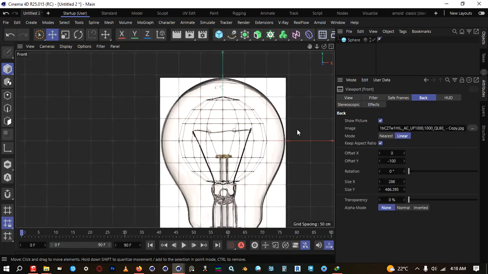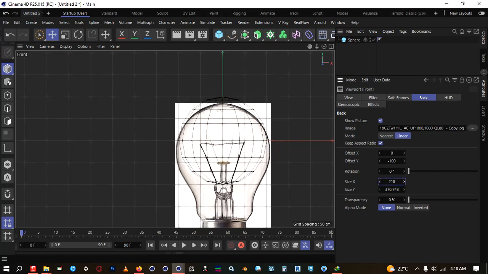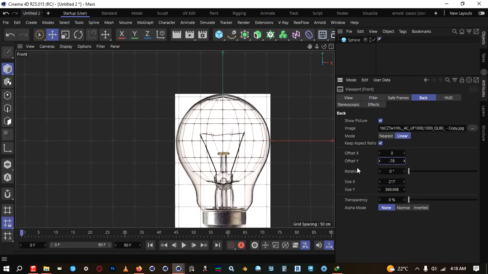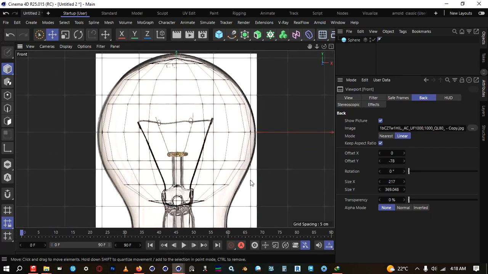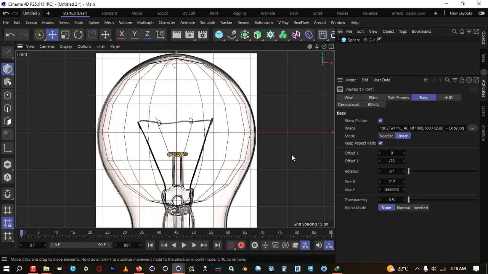So let's continue shrinking down this thing. Shrink it down to like so, then I'll bring it up. I think they're too small again, so let me go back and put it at 8. Yeah, you can see much better like that. So I just have to shrink it a little bit more.